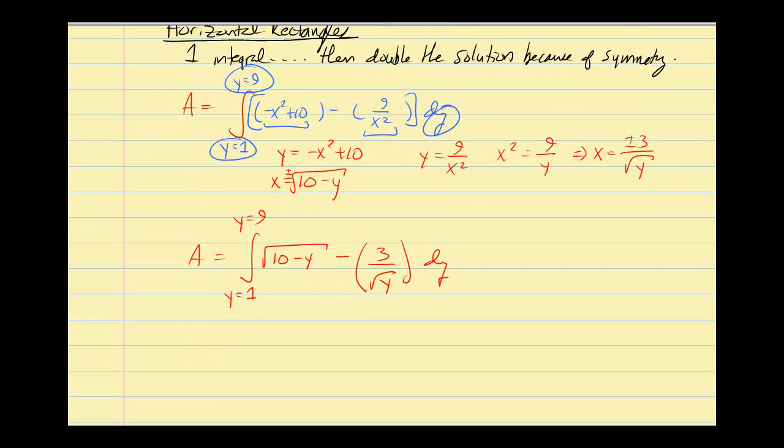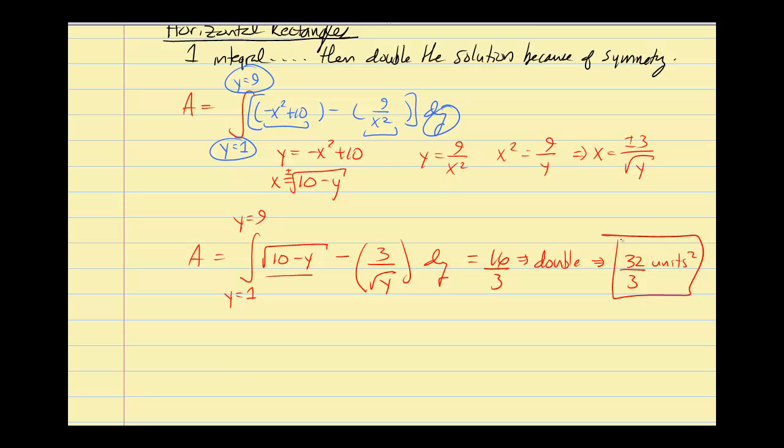So again, we're not going to focus so much on the integration techniques. Here I'd have to use a u substitution. I'd let u equal 10 minus y. du would be a negative dy, and I'd have to compensate with a negative. So go ahead and verify that. And when you do, you're going to get 16/3 as a solution here. But then we need to remember to double it because I have symmetrical area. And so I get 32/3 square units for the area enclosed there. And that's using horizontal rectangles.